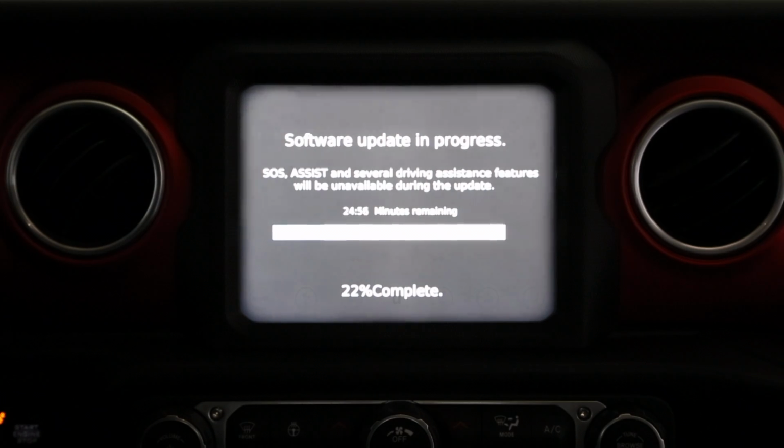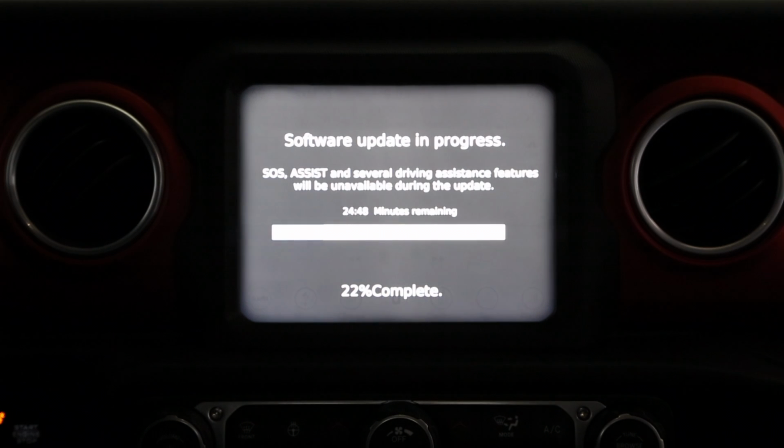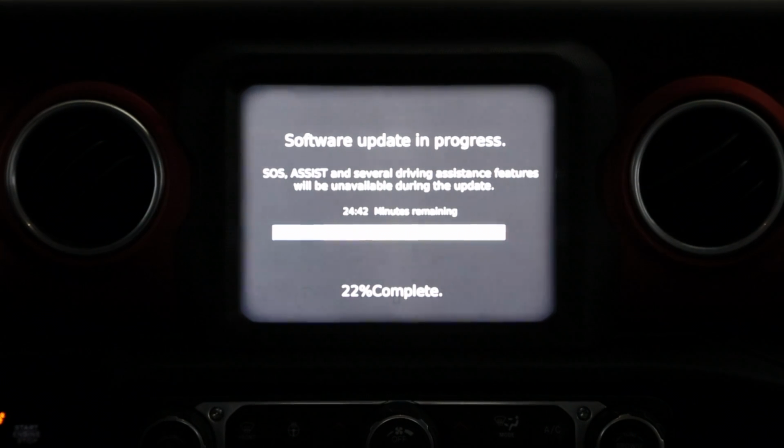And so today, yes, the off-road pages have come to the UConnect system. We got notice this morning of a download that was available and ready for the software update on the UConnect, so I went ahead and enabled that. It took about 27 minutes to download. It looks to be complete to me, so let's go ahead and turn the Jeep on and see what we see.